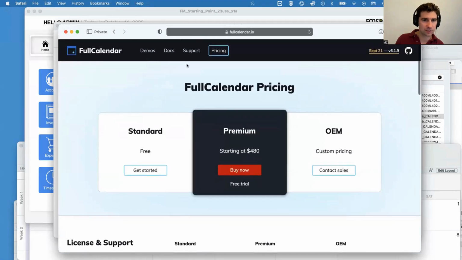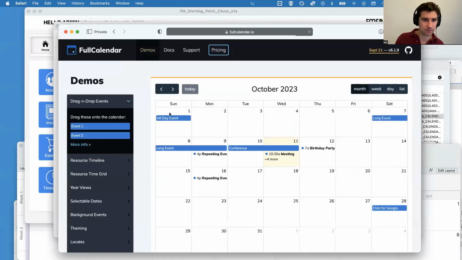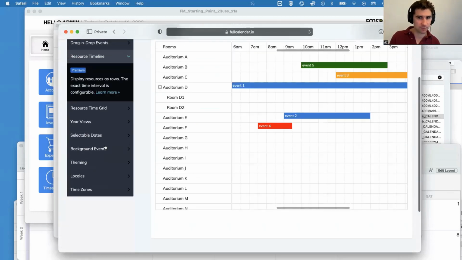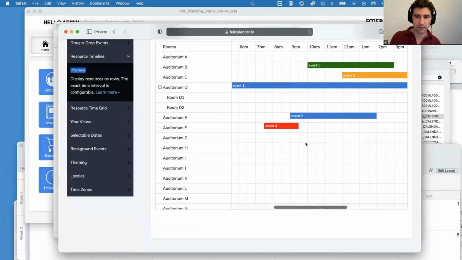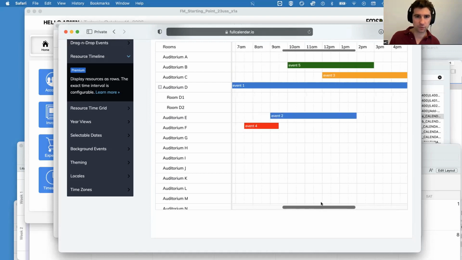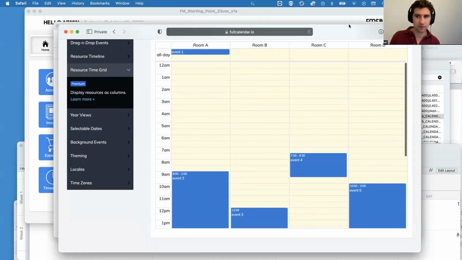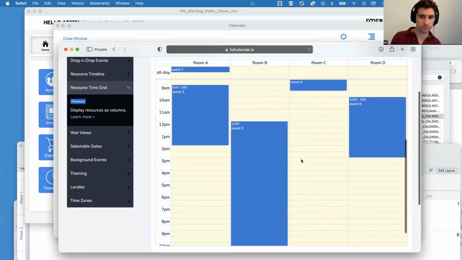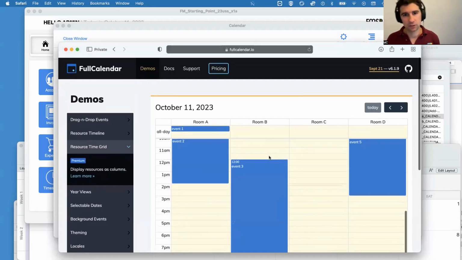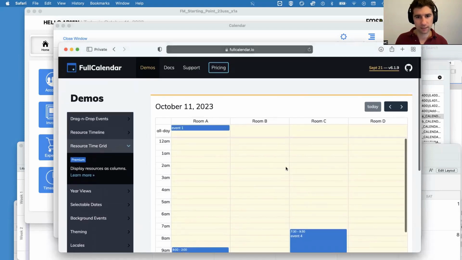But the resources, if we go to demos and look at a resource timeline, everything that I showed you up to this point was free for full calendar IO, and this one is one of their paid views. So you can do a grid like that or a grid like this. I do have a few clients who have purchased the expanded features for full calendar, and they use it to manage their calendars.